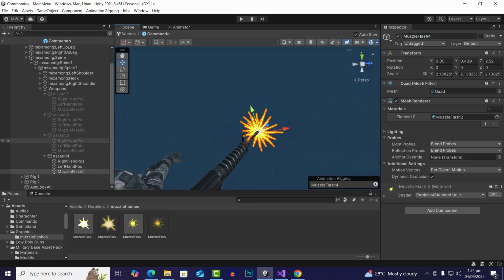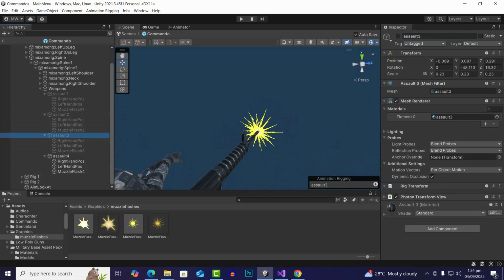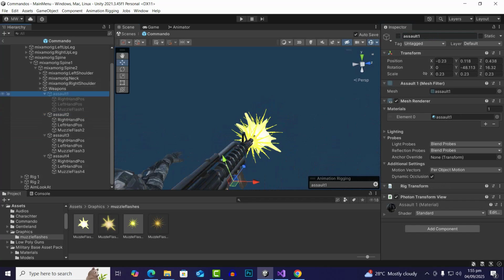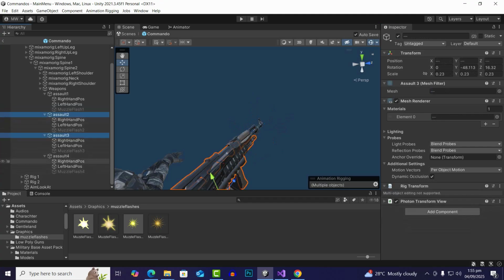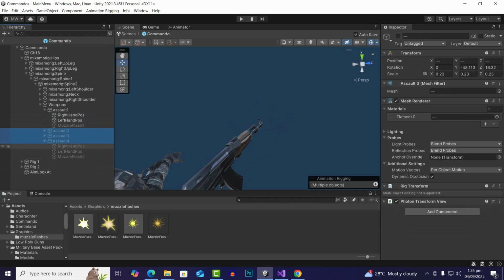Okay, so now we can enable all the guns and we will hide the muzzle flashes. If we select all the guns, we will select this muzzle flash, and initially we will hide these, and then definitely we can hide these guns as well. Only one gun will be enabled initially.